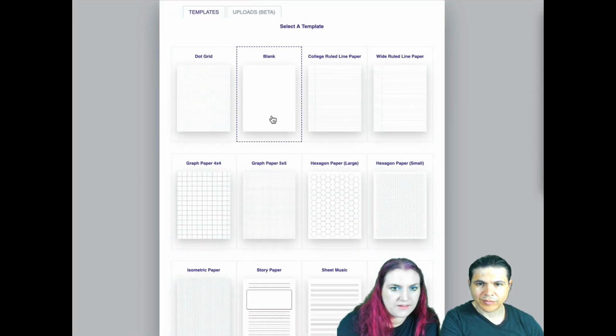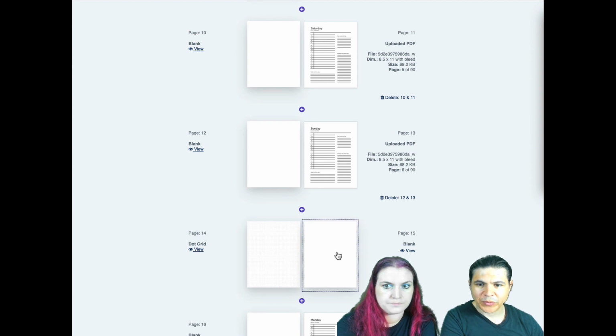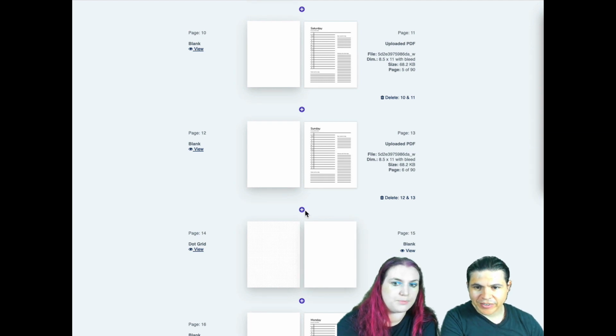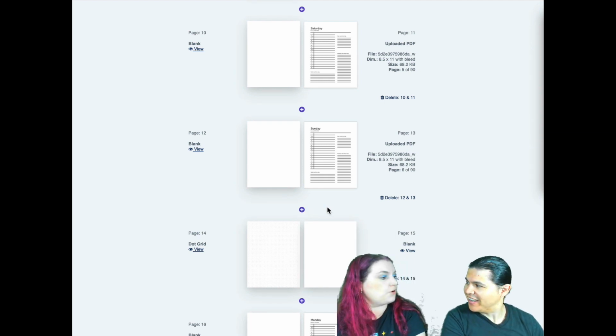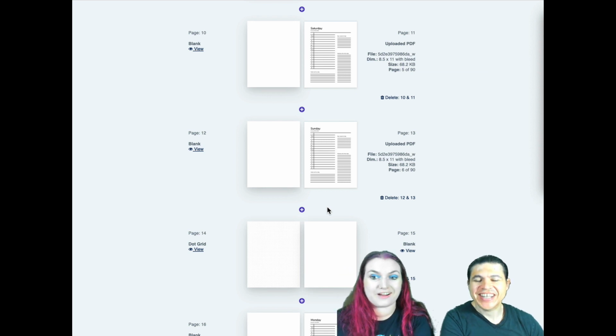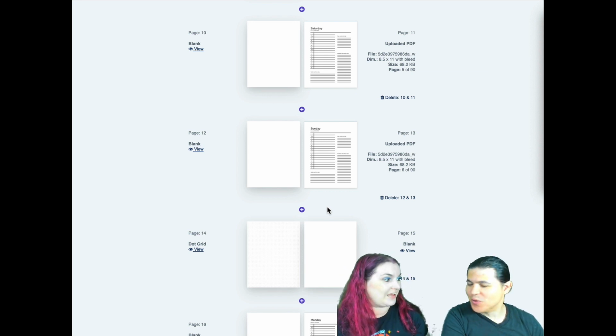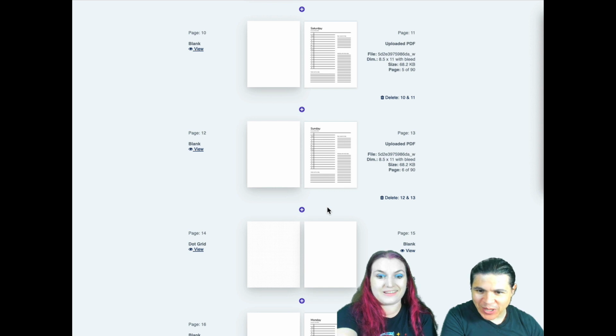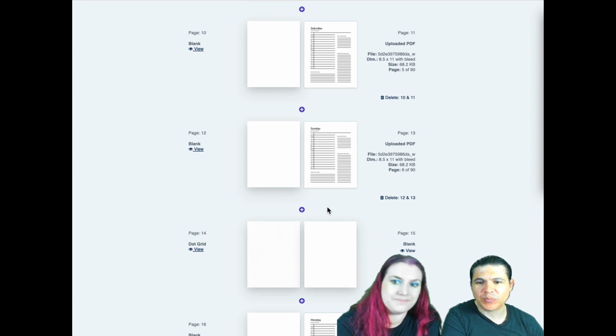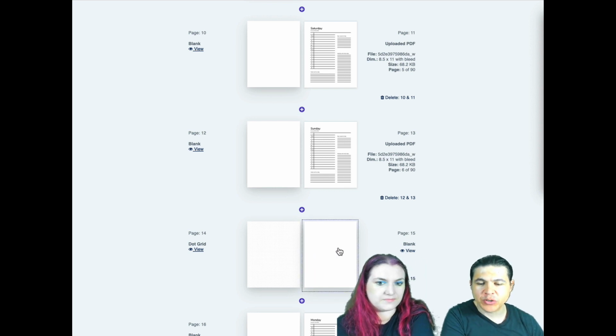So I'm going to make the left-hand page a dot grid page. You want to show people what you just did again? Oh yeah, I hit that little plus button. It's so easy, and that's new. People are going to think that was always there. Right. There's now a plus button, so you can add new spreads in between your entire PDF.